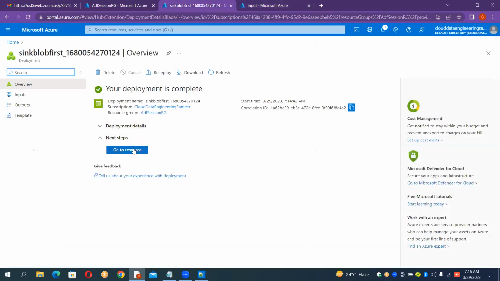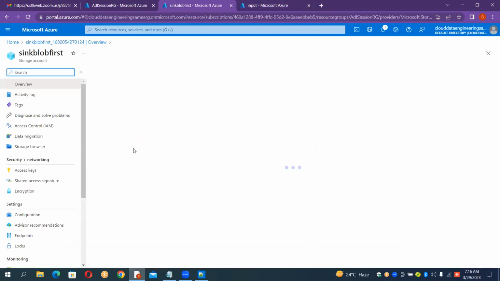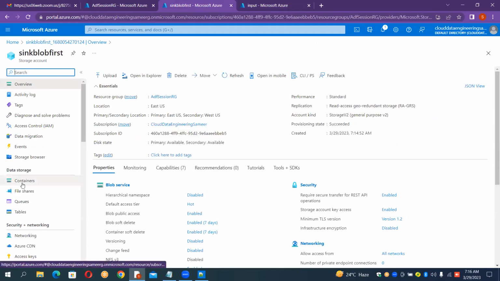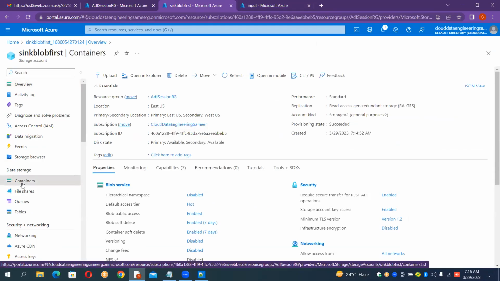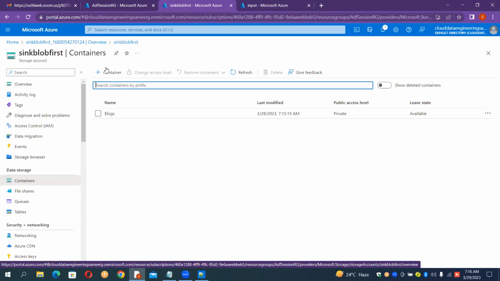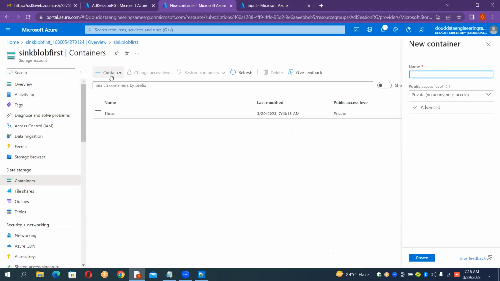Now sync storage. Click on this. And now the same process has to be repeated here. Click on the container. Click on new container. And this time I'm giving the name as output.